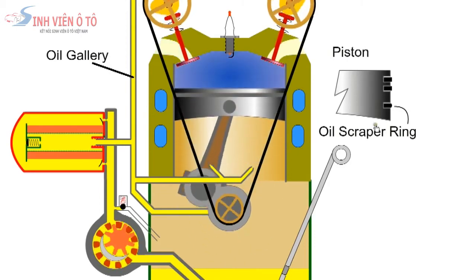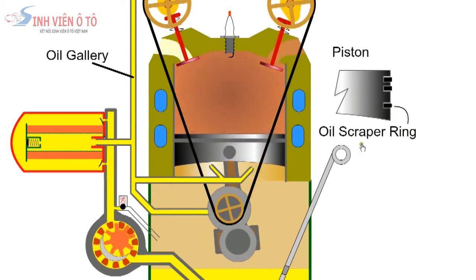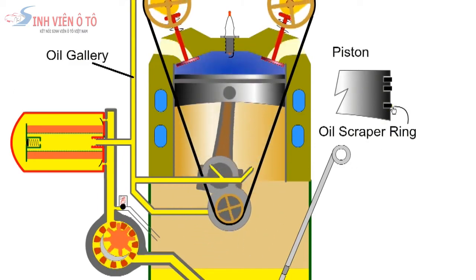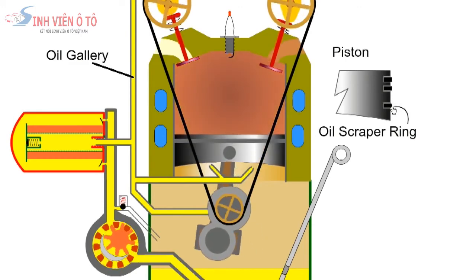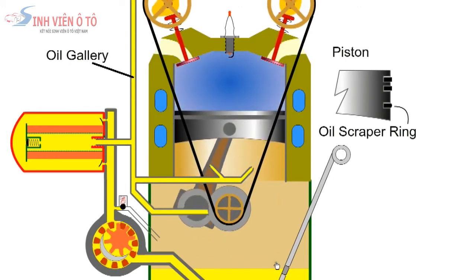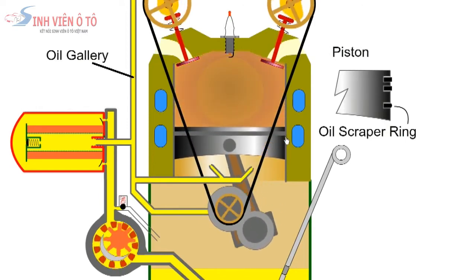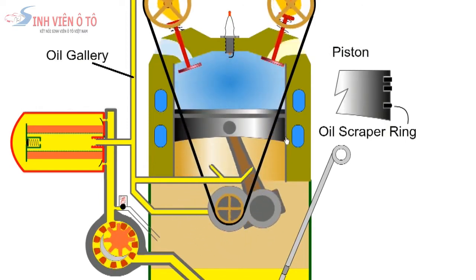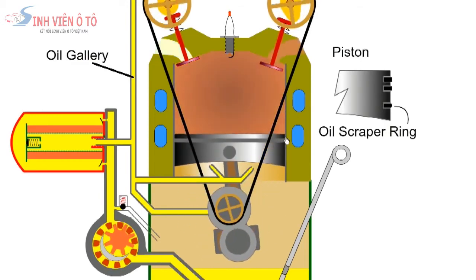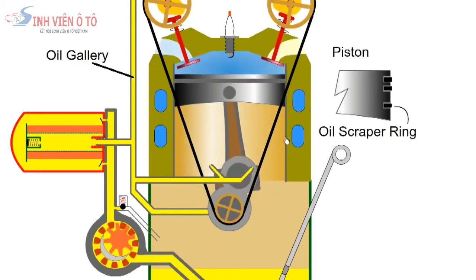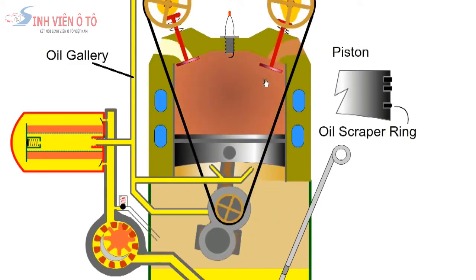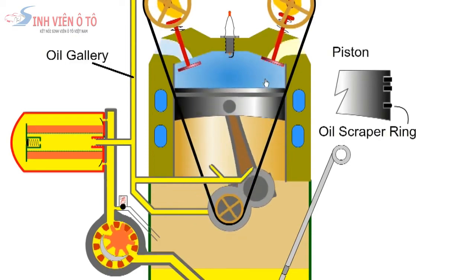The cylinder is lubricated via spurt holes or oil jets which coat the wall with a film of oil. The bottom piston oil control ring scrapes excess oil off and ensures the correct film of oil remains on the cylinder wall. Excess oil drains by gravity to the sump. The oil will provide a sliding seal between the piston ring and the cylinder wall. The seal helps maintain cylinder compression during the compression and combustion cycle, preventing blow-by. It will also prevent oil entering the combustion area when the cylinder is under negative pressure during the intake stroke.